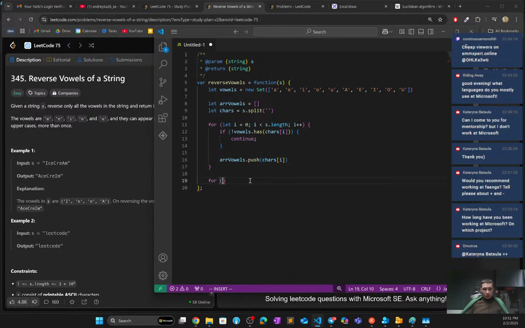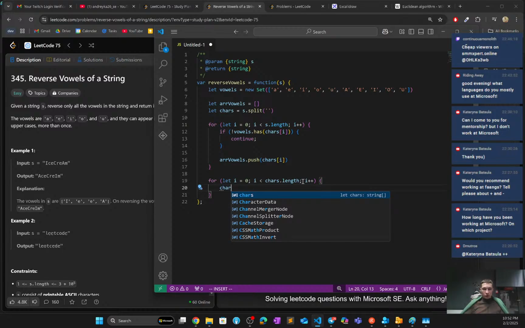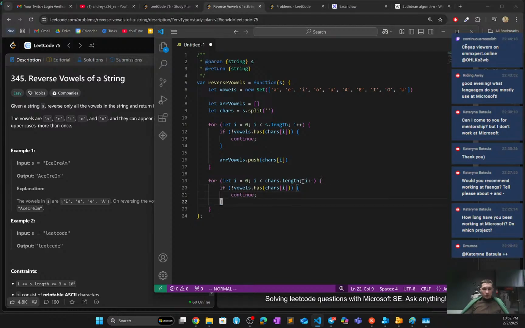After that, this array would have all the vowels in order. We would iterate over the characters again, from i equals 0, while i is less than the string's length, i plus plus. And now what we want to do is put on the vowel's place the vowel from our array, reversed. We still do this check, because we only want to do it for vowels. If a particular character is not a vowel, we just skip it.